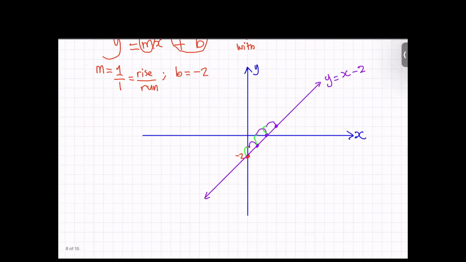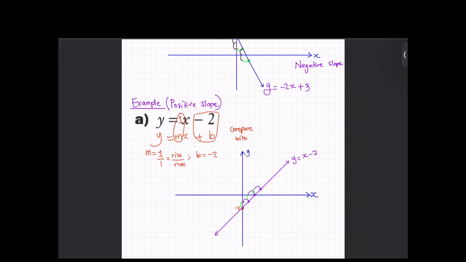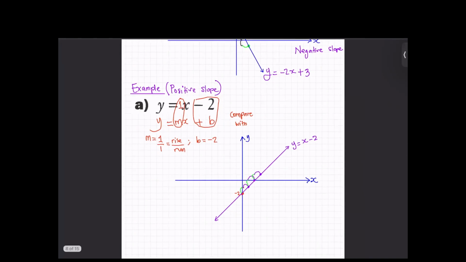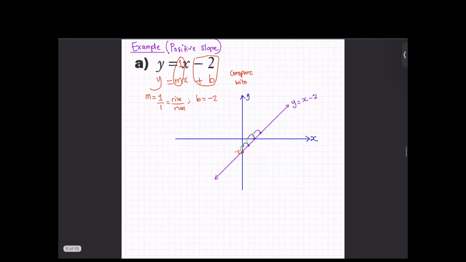So let's discuss a few more examples from the last part of the video where we discussed how you graph a line when you're given an equation. But what happens if you're given something that is not in slope-intercept form? If you have something in standard form, the standard form of a linear equation is defined like this: ax plus by plus c is equal to 0.